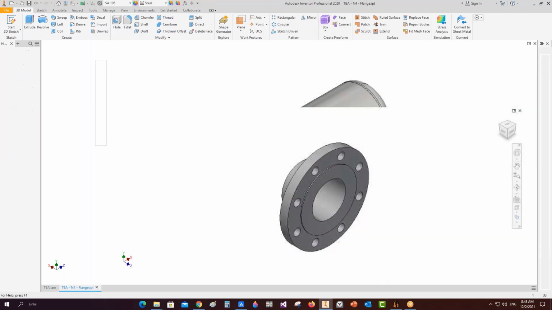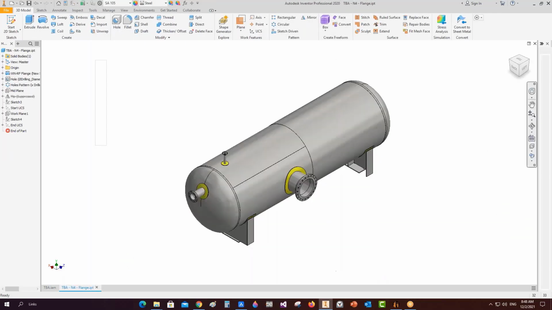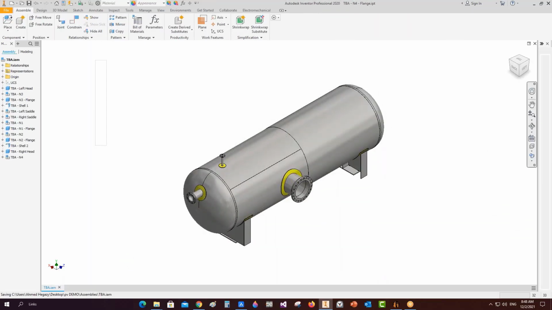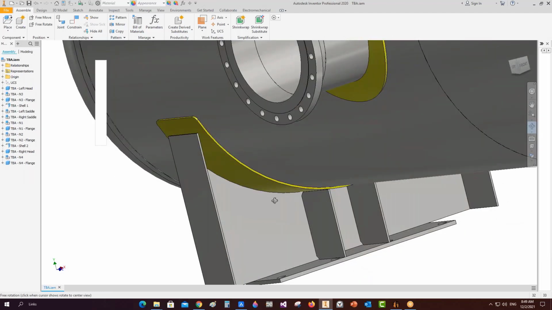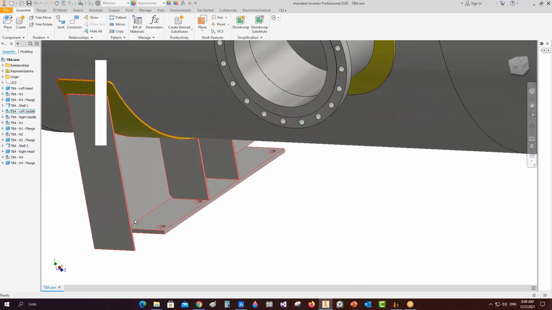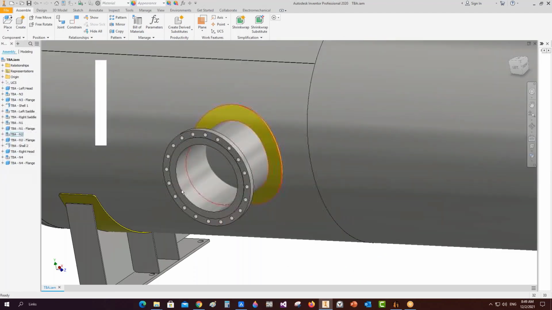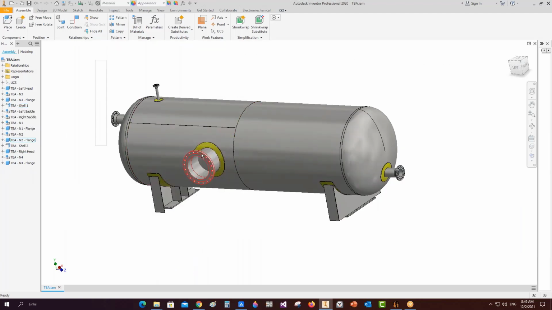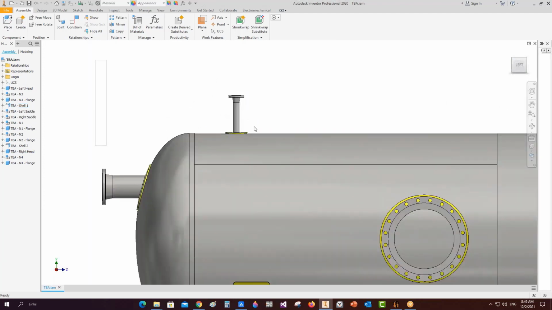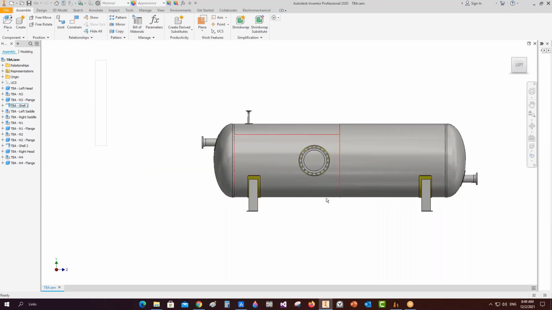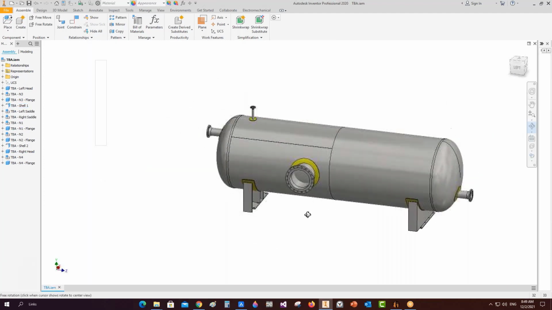Now, after importing and creating the 3D model, you can make the fabrication requirements. Like this saddle, for example, you can modify the bottom width of the saddle, adapt it to this manway, add bolts and grip, add a nameplate, add some attachments for nozzle ribs, nozzle support. All of that you can control.